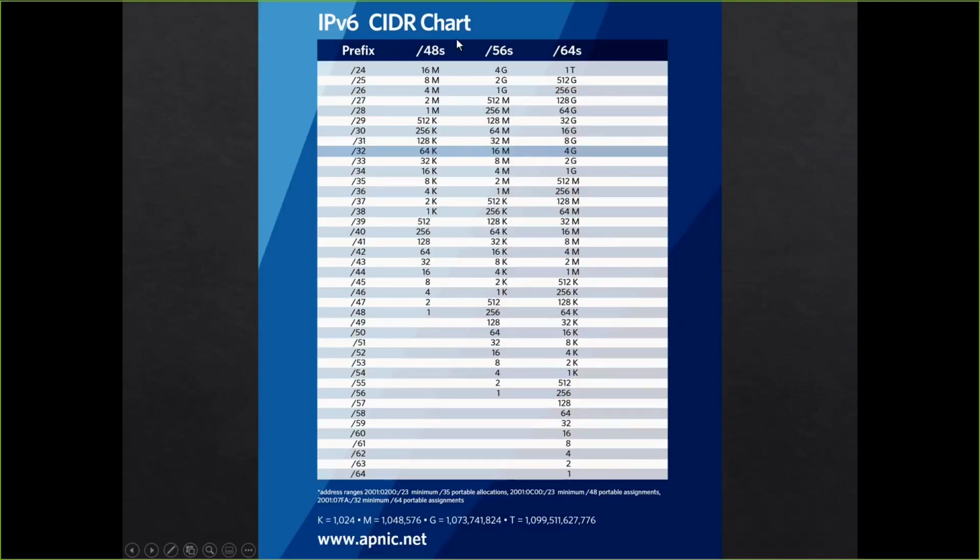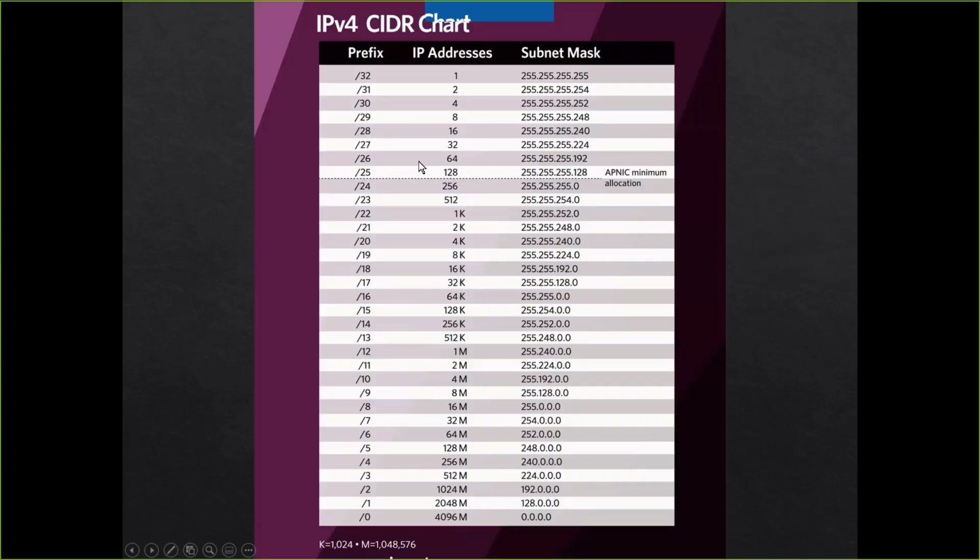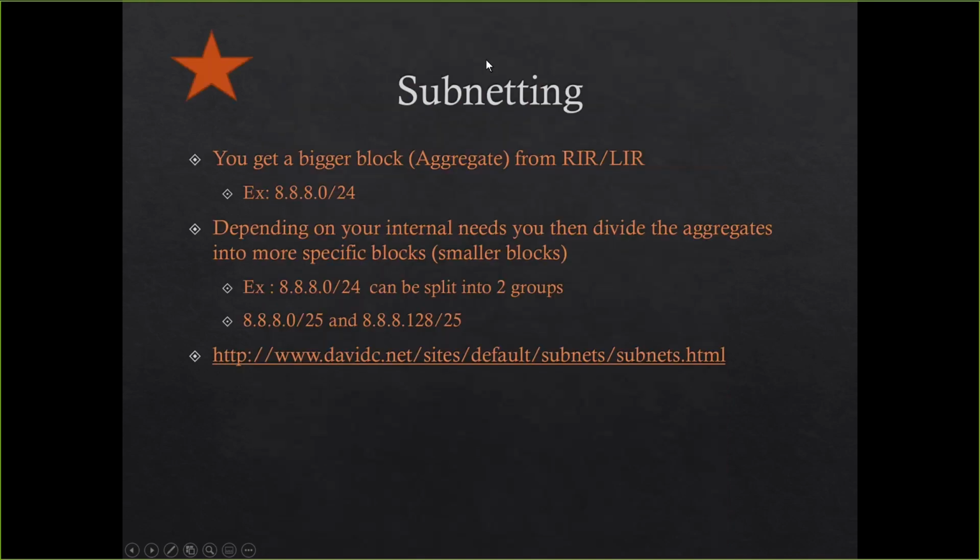And then this is an IPv6 chart. I would suggest just waiting a little bit till there's a separate section on IPv6, and then you will understand this. Right now, it may be difficult for you. Maybe you have not done anything with IPv6 so far. So for this class, just try to understand this chart and try to do some subnetting. Go to the website, take some subnets, split them up into smaller groups, and try to understand that.